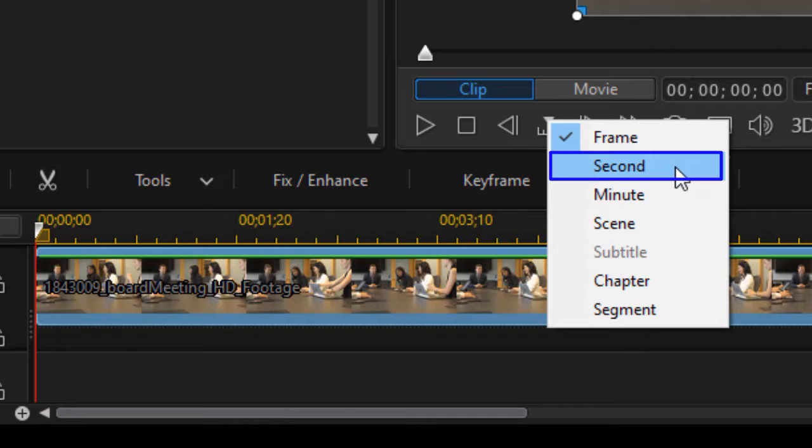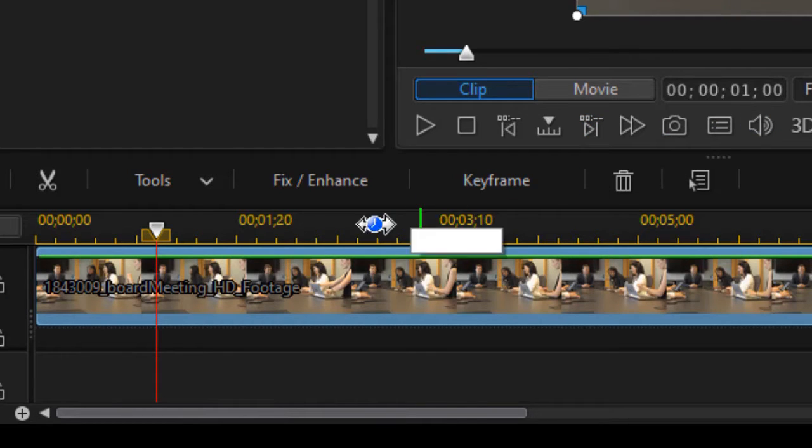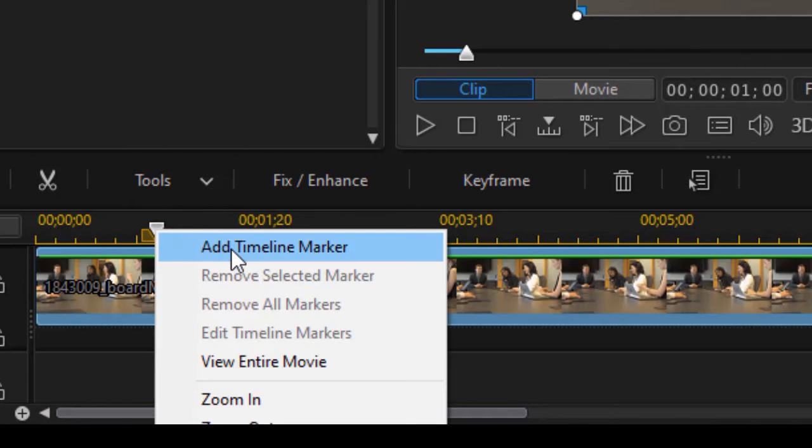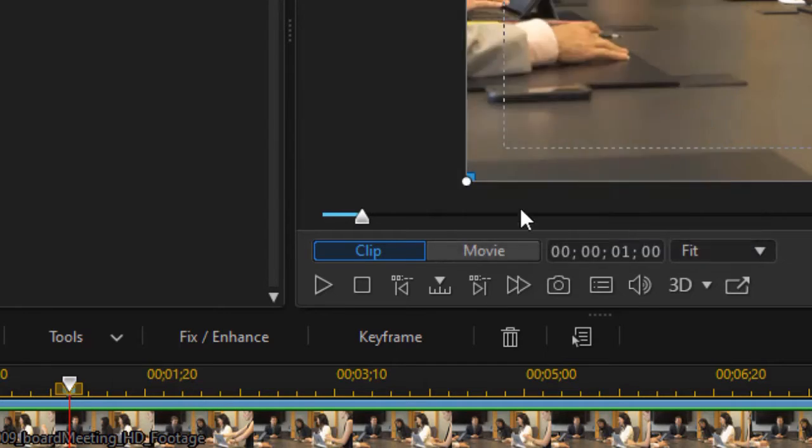Let's change that for this case into second. Now when I click here, or click it by pressing the period key or the icon here, it will move exactly 1 second in. You see that in our time code. So I'm going to right click and then set Add Timeline Marker. It gives me an option of putting a description in there. I often don't use them, but if you want to, you can. I can put second video here and click OK.